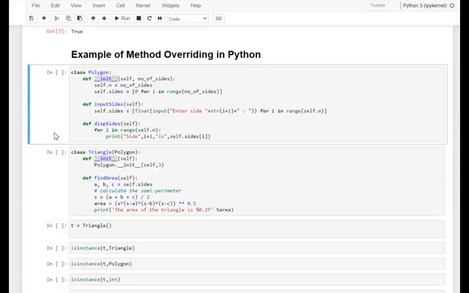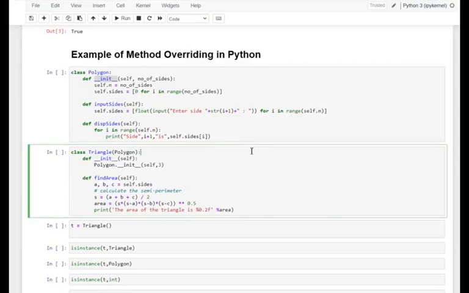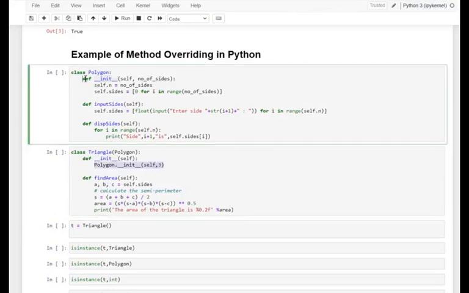Generally, when overriding a base method, we tend to extend the definition rather than simply replace it. The same is done by calling the method in the base class from the derived one. Dear friends, on calling the Polygon init function from init, it overrides that in the Triangle.